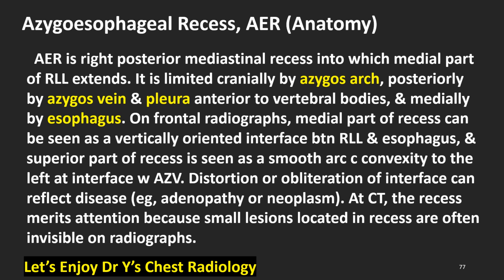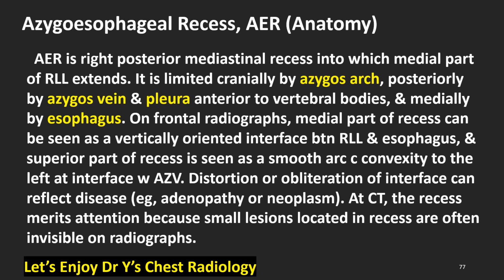Azygoesophageal recess, anatomy. The azygoesophageal recess is a right posterior mediastinal recess into which the medial part of the right lower lobe extends. It is limited cranially by the azygos arch, posteriorly by the azygos vein and pleura anterior to the vertebral bodies, and medially by the esophagus. On frontal radiographs, the medial part of the recess can be seen as a vertically oriented interface between the right lower lobe and esophagus, and the superior part of the recess is seen as a smooth arc with convexity to the left at the interface with the azygos vein.